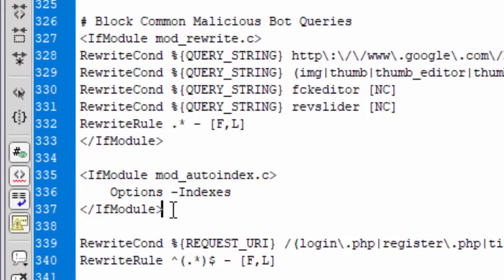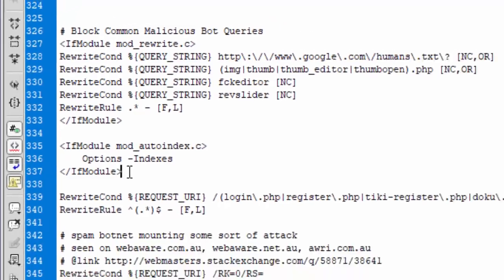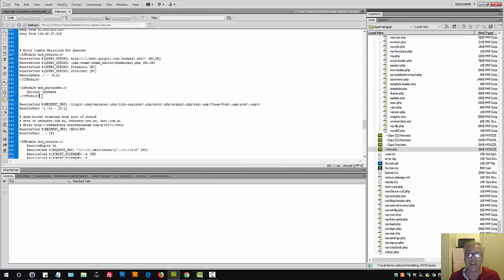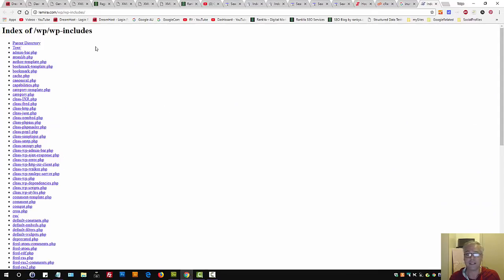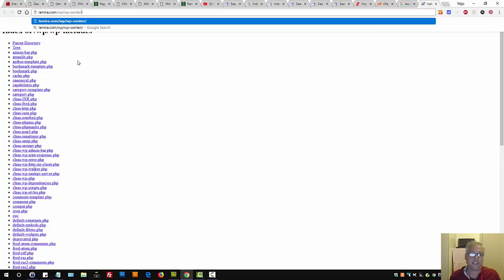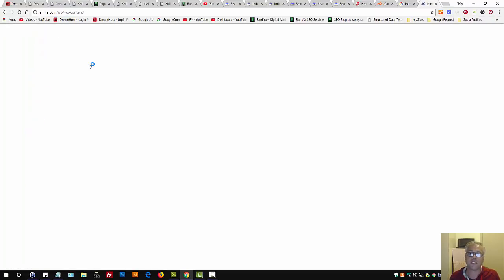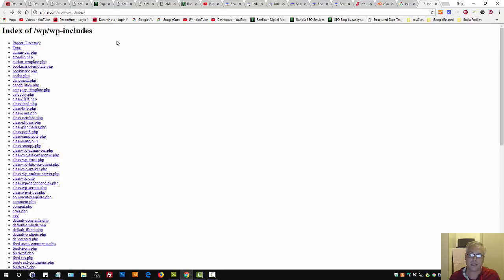Depending on your web hosting company, you may need to use the help section to find how you can disallow directory browsing. And the fact is, if you're seeing something like this on your website, this is actually a security issue. That means no one, as in the general public, should see what's here. Make sense? Or let's go and see the content folder to see if anything is shown here. No, it isn't. That's okay.